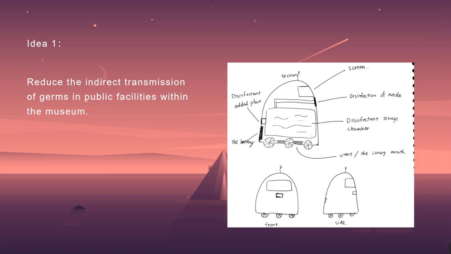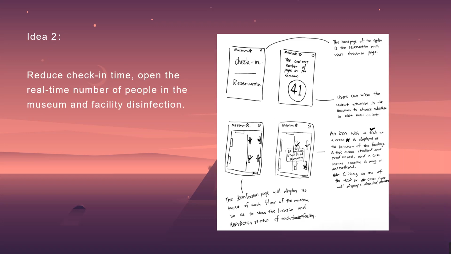For my other design idea, visitors or users can scan the QR code for the facility and enter the apparatus to quickly get the disinfection situations in real time, so that users can clearly know about the information and decide whether to use these facilities.